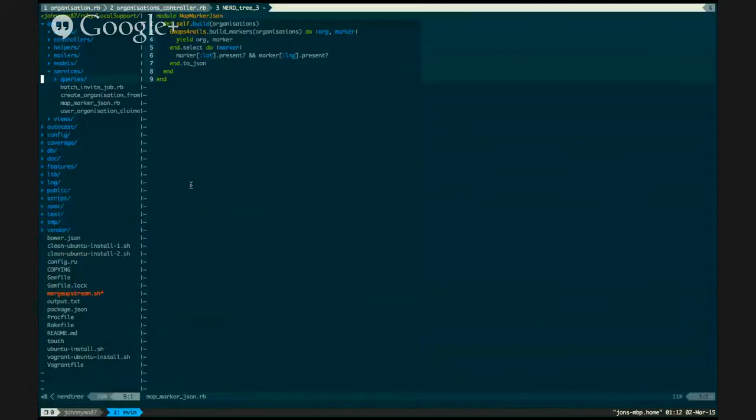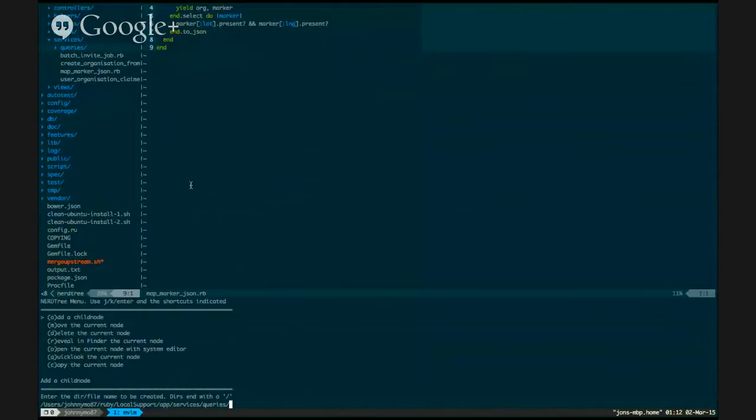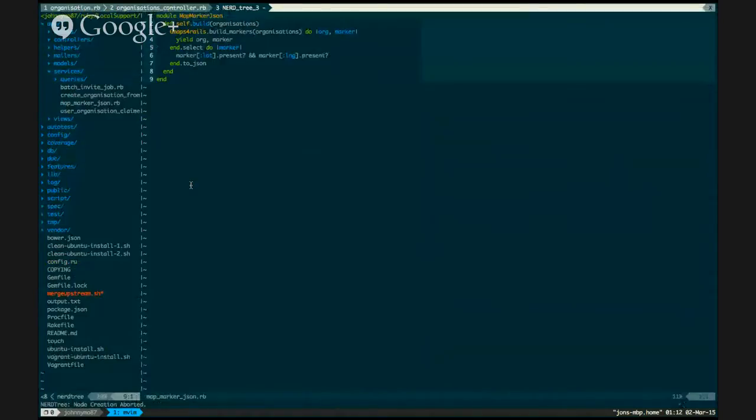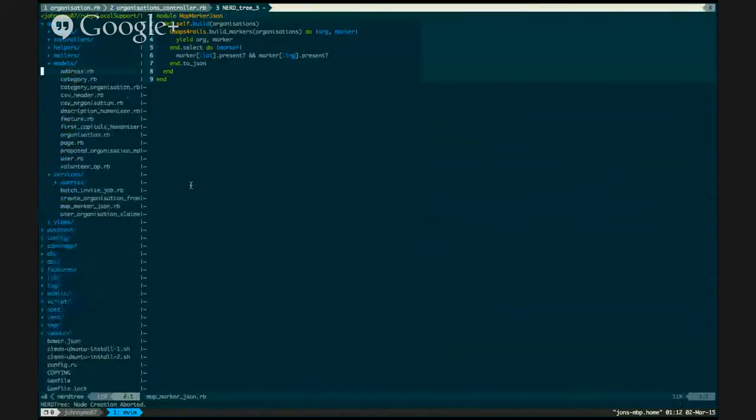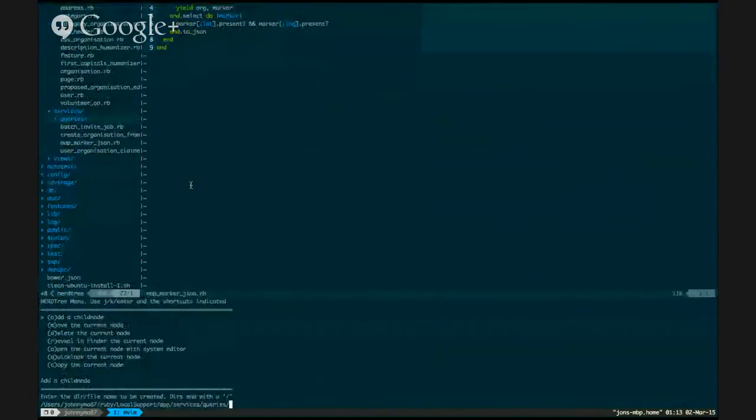And this will be called the name of that weird join table object. Category organization. Yeah. Category.